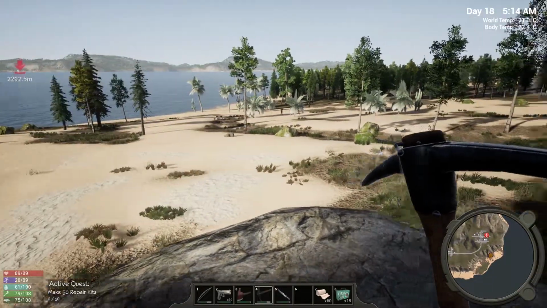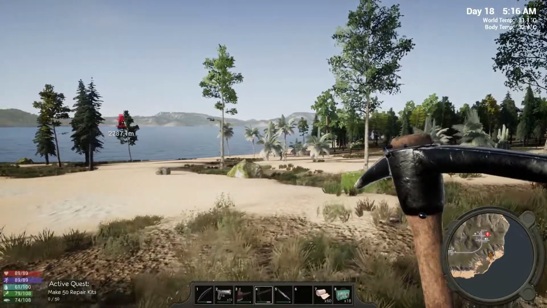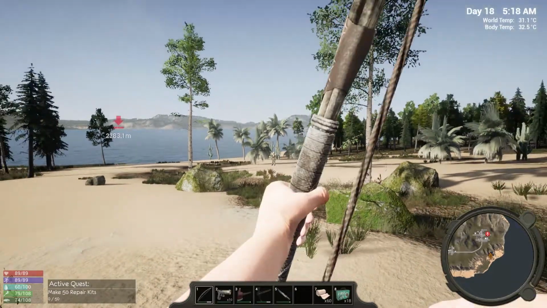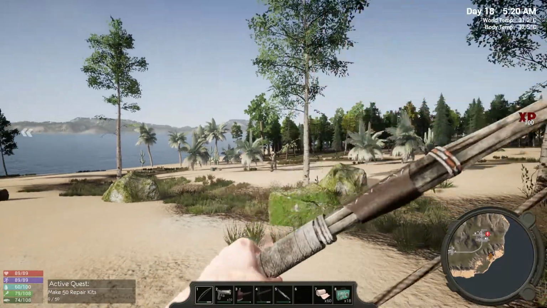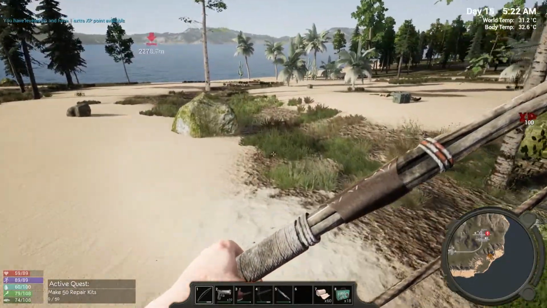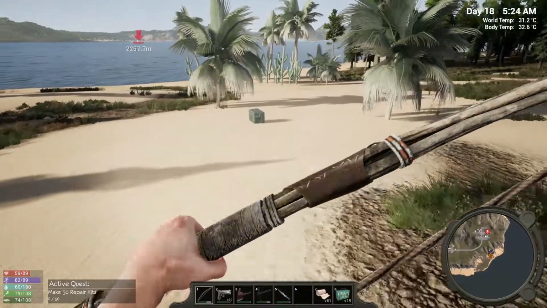Anybody out here? Yes. Let's deal with this guy. And girl. Not going to do it with the pickaxe though. That's not going to help. Right, she's down. Oh, leveled up.